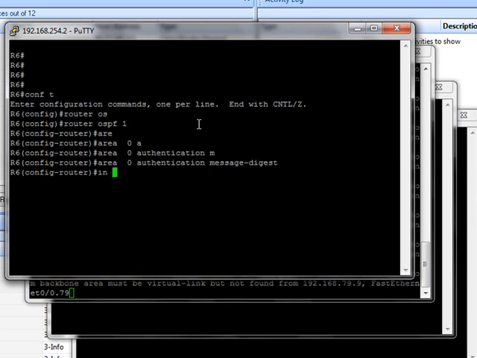Now interface serial 0/0, IP OSPF authentication.